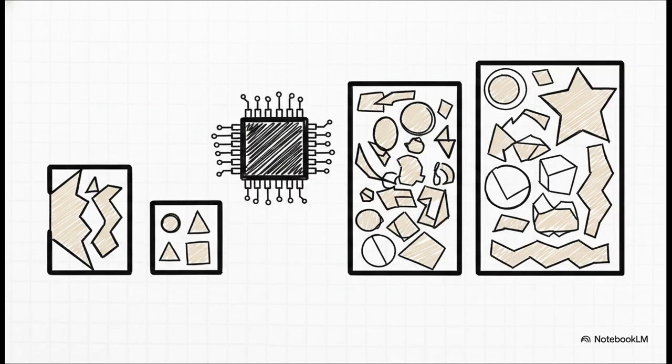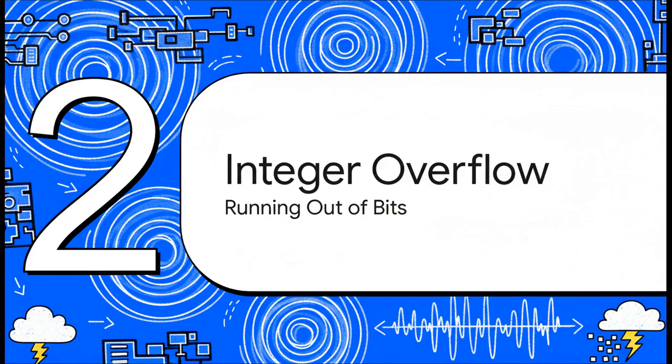Because this width is fixed, the hardware is physically constrained. It imposes an absolute hard limit on how big a number can be and exactly how a number can be represented. So when computations collide with these physical walls, the system has no choice. It's forced to cut corners. That brings us right into section 2, integer overflow explained.